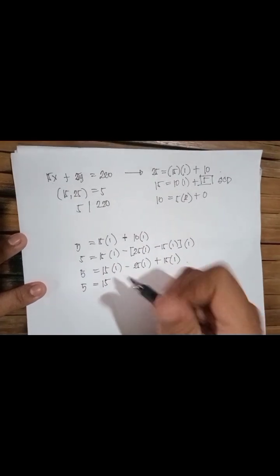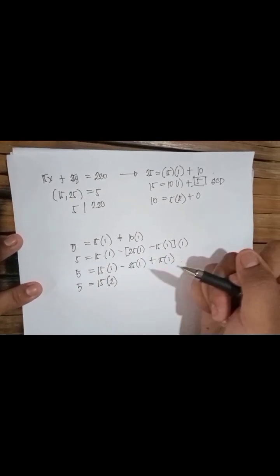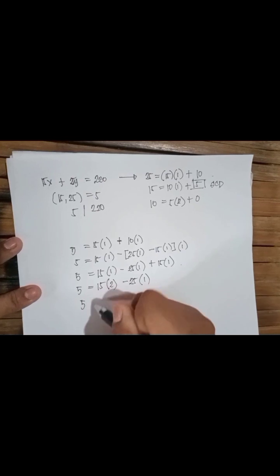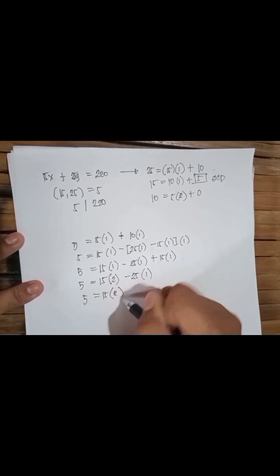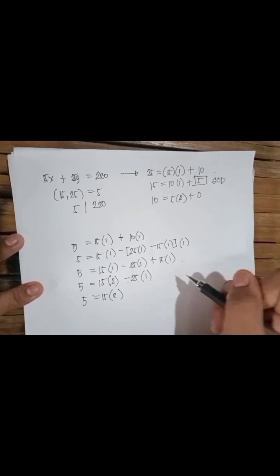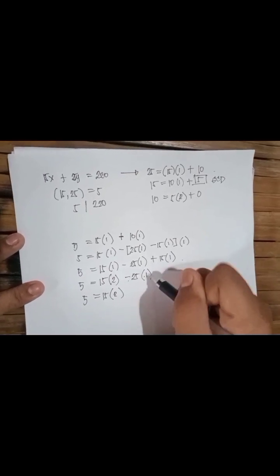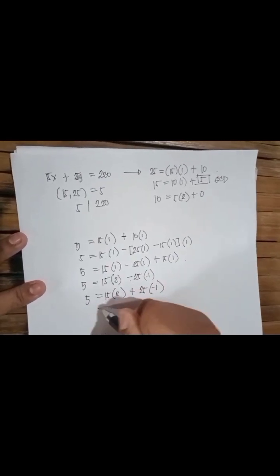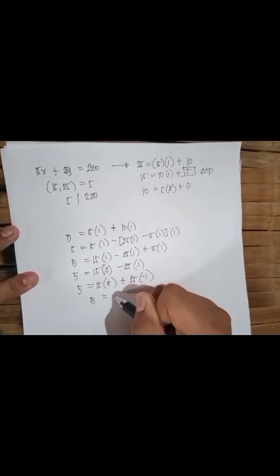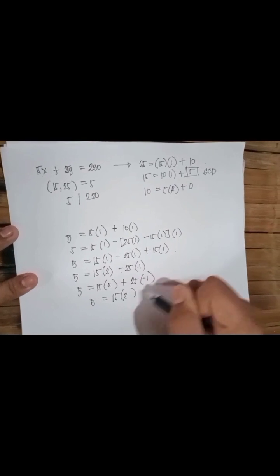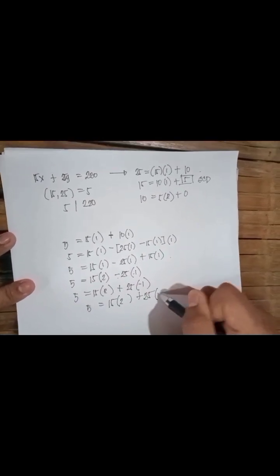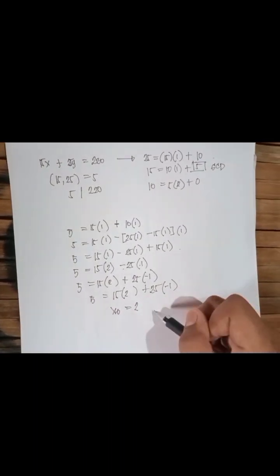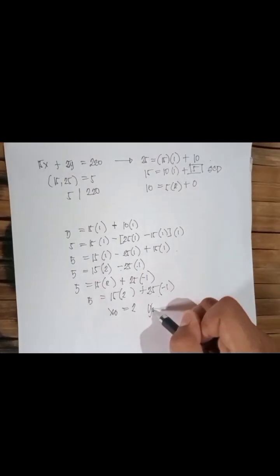We add these: 5 is equal to 15 times 2 minus 25 times 1. To make this positive, we need to change this to negative, which is plus 25 times negative 1. So 5 is equal to 15 times 2 plus 25 times negative 1. The value of x sub 0 is equal to 2 and the value of y sub 0 is equal to negative 1.